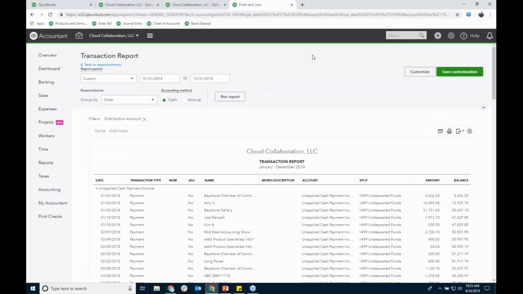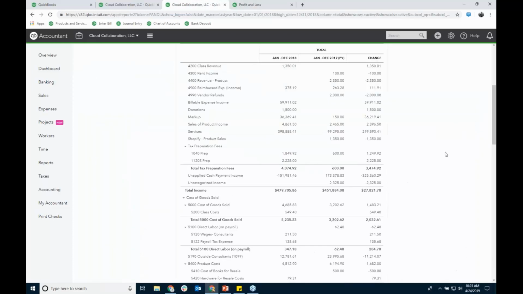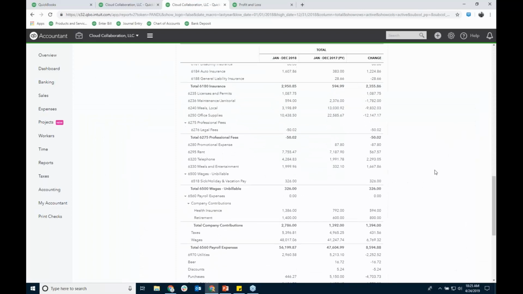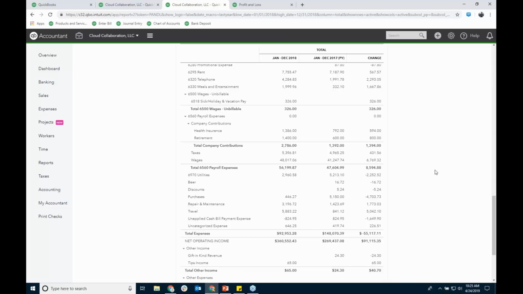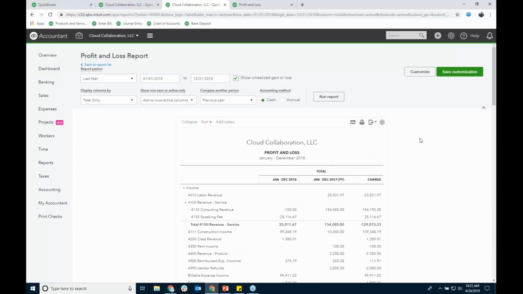Just remember, open windows, duplicate the tab before you go down to the detail, and watch out for the unapplied cash payment income and the unapplied bill payment expense. There's a reason for that. It's not a bug. On a cash basis P&L, we're going to put it there. We have to, just to make sure it's balancing in the background. Okay. So let's say I have this report the way I want it. Now we're going to quickly do reporting, then we'll go into the other tools.